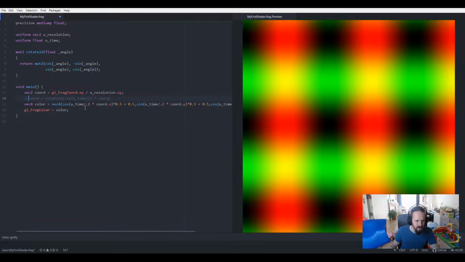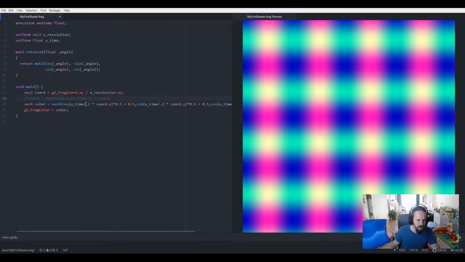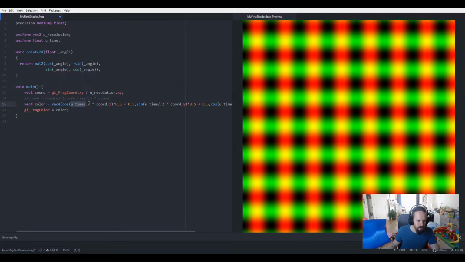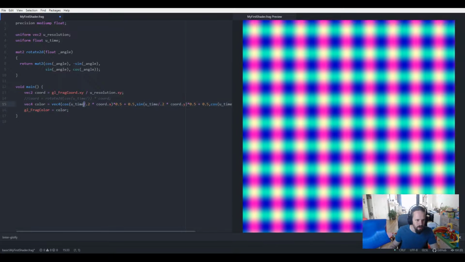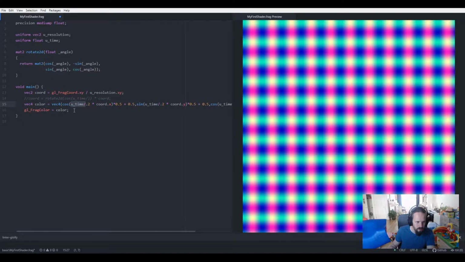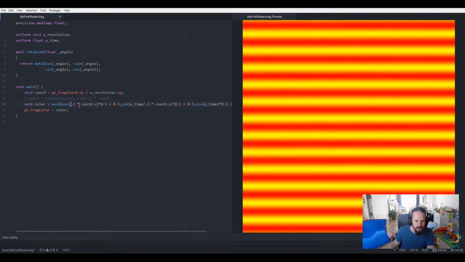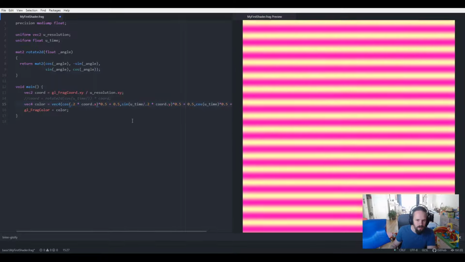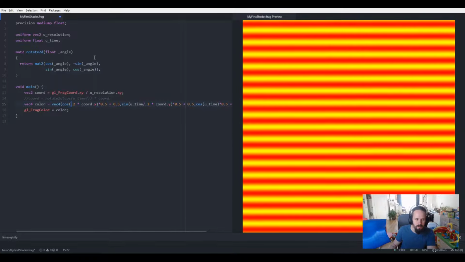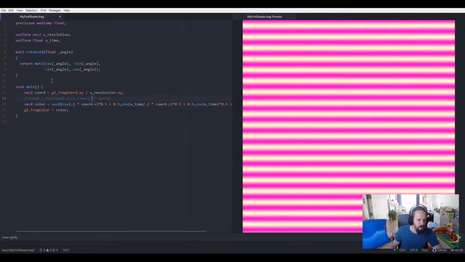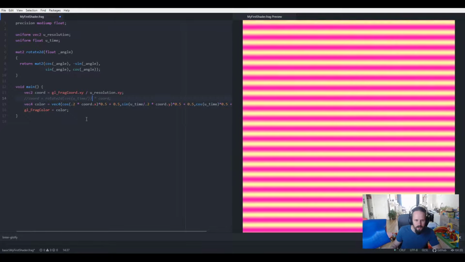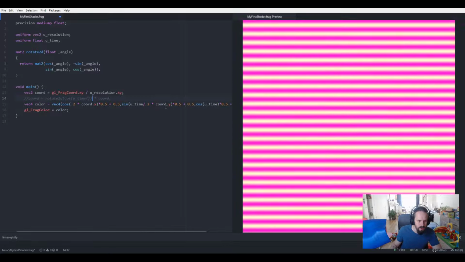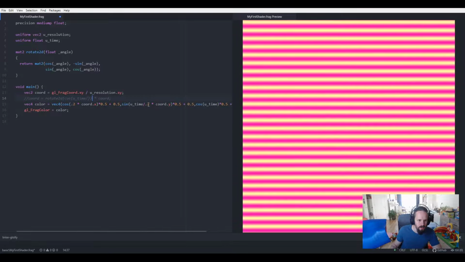So that's good. I'm going to remove the time from here. Let me just try to do that. So then we have just one type of lines, for example. This one's fine. And this one.